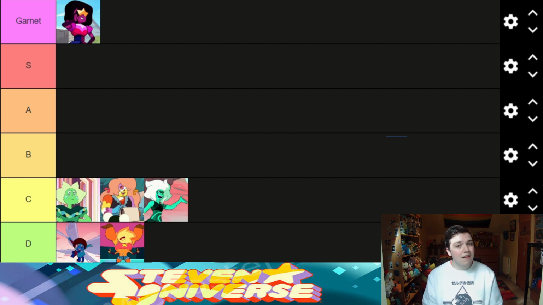So then Garnet fuses and an Amethyst and Pearl fuse, and then they just randomly fuse and are like, I knew I couldn't be the only one. And then Yellow Diamond murders them. Like, I'm not even kidding, that actually is what happens. Like, gems don't die, but go and watch the episode, go watch the whole show and then you'll understand what I mean.